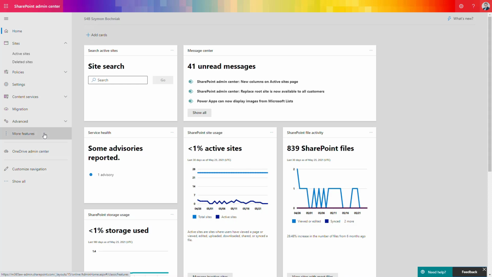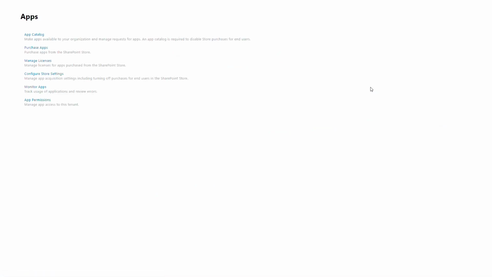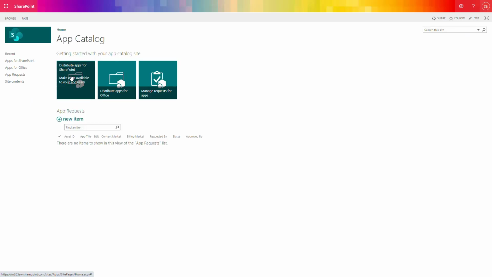So let's do that. Go to more features in the SharePoint Admin Center, then go to the apps. Don't be surprised, you will see a very old, very classic interface of SharePoint sites. It could be a little scary, but till now it's not yet a modernized part of Office 365 SharePoint Online. Go to App Catalog. In the App Catalog you will have the chance to add the new application in here to install it on SharePoint.